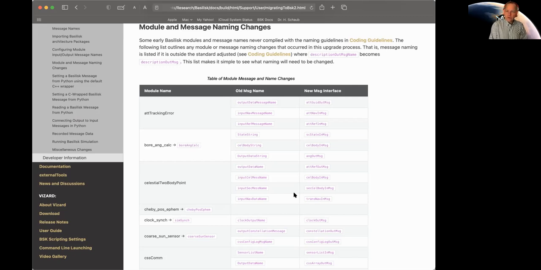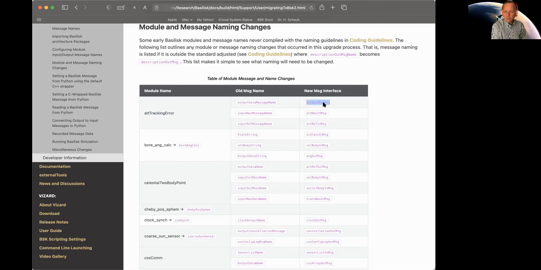That means some of the output message names have changed. For example, in attitude tracking error, there was one called output data message name. That was the old name. Of course, we don't have names anymore, but I've renamed that output message now attitude guidance out message, a little more descriptive of what it actually does.